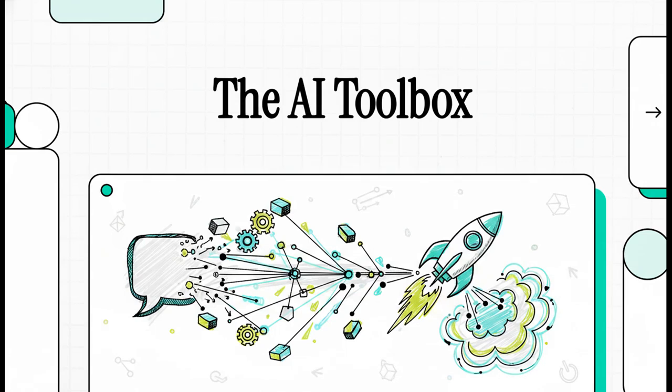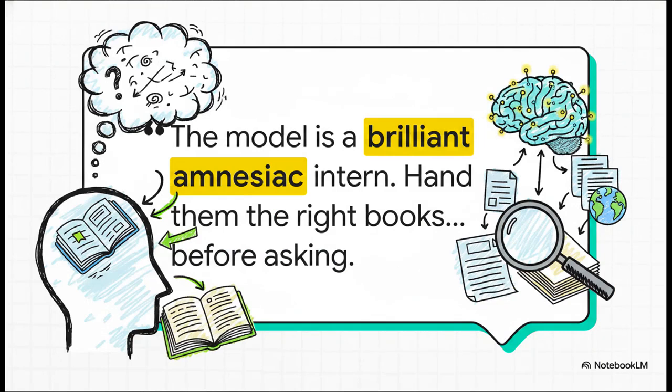Welcome to this explainer. Today, we're going to completely flip the script on how you interact with artificial intelligence. Are you tired of AI just kind of guessing the answers? Well, we are going to transform it from a guessing machine into a true reasoning engine. Today is all about taking a simple blank chat box and turning it into a high-powered dynamic workspace. So, let's dive right into this massive paradigm shift.